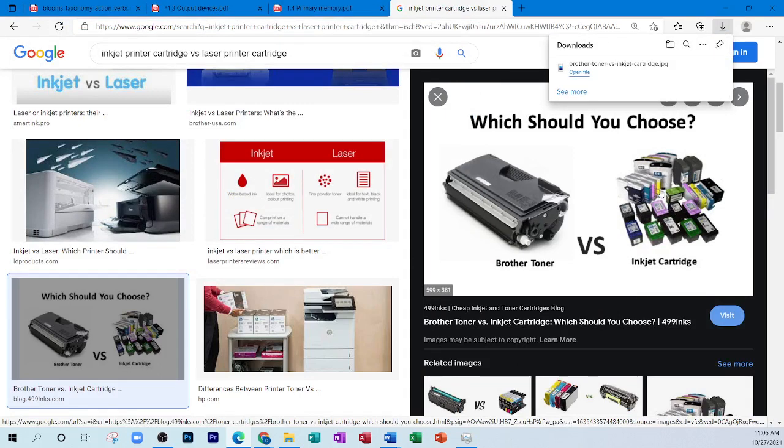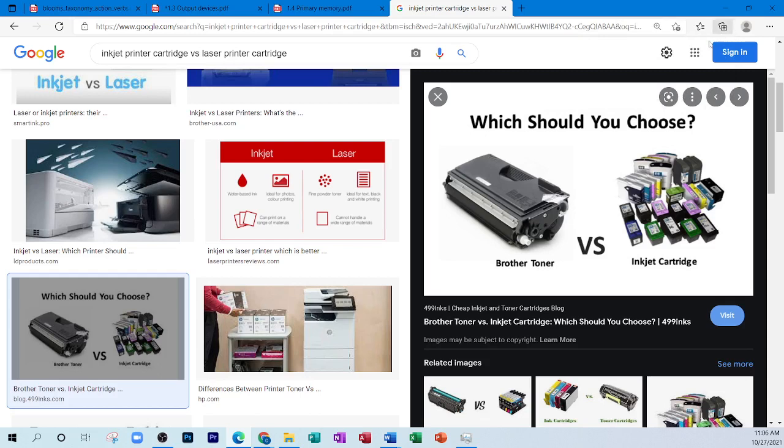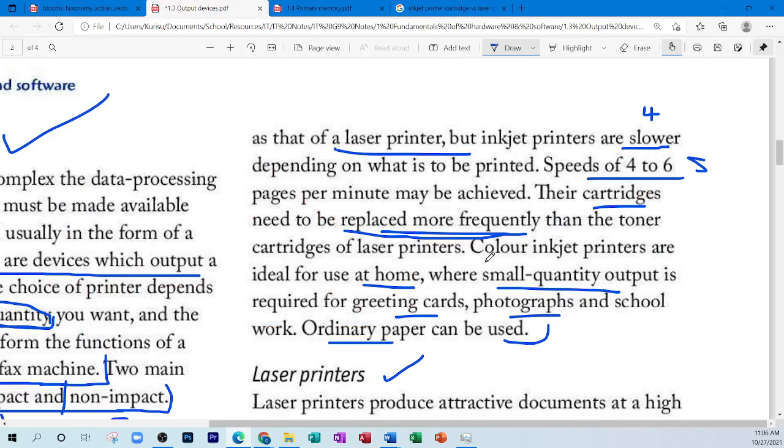Look how much you need compared to the toner cartridge in the laser printer. This cartridge on the left is for a laser printer, whereas all of these cartridges on the right hand side are for an inkjet printer. So you can see the difference in the size and why you would be changing it so frequently. So that's the sixth point there.